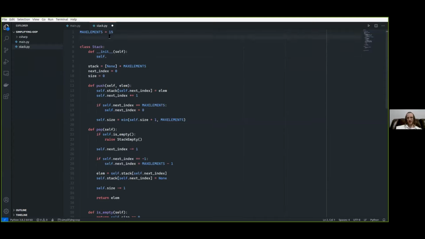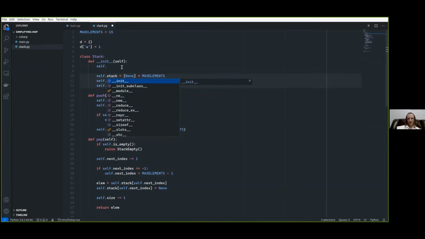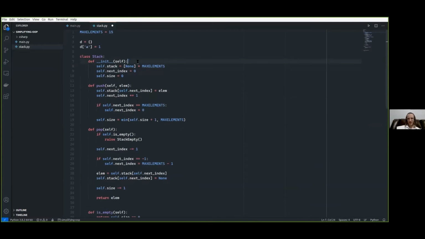Just like you create a dictionary, let's say d is equal to dict, and you go d['a'] = 1, dynamically later this dictionary grew. So in Python, the same idea: the self which we pass in, which is the first instance we get, is just a dictionary. And we could just tack onto that all those elements that we wanted. That's how we automatically get access to all of that.